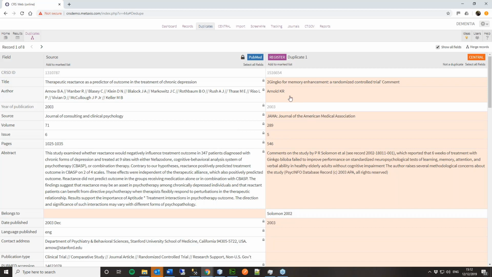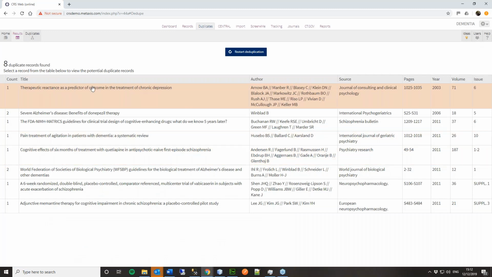So you would just choose the fields that you want, whether it is actually a duplicate. So if it's not a duplicate, you can just mark it as not a duplicate, and then every time you run this record again, it won't find it as a match in this listing. If you just want to see the results, you can click on the results tab, and that will take you to all the results that were found during that deduplication process.